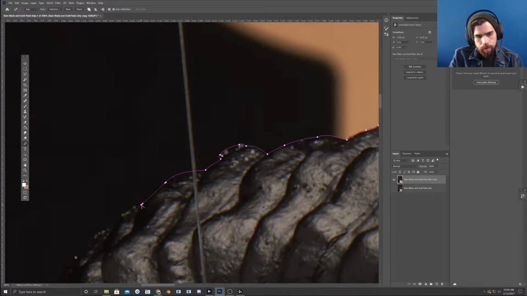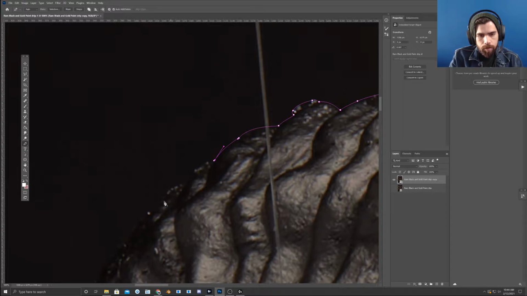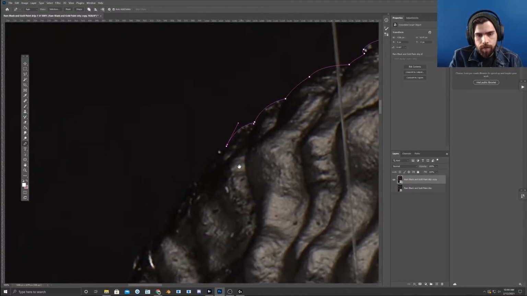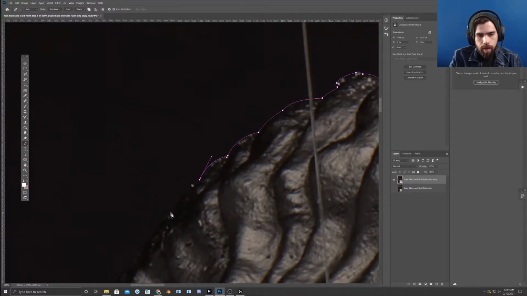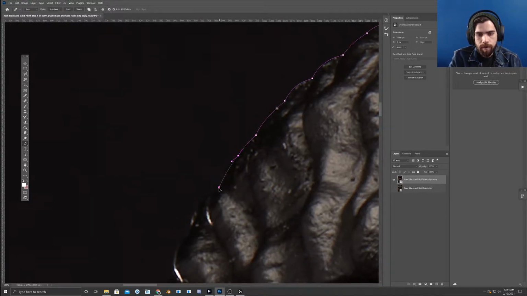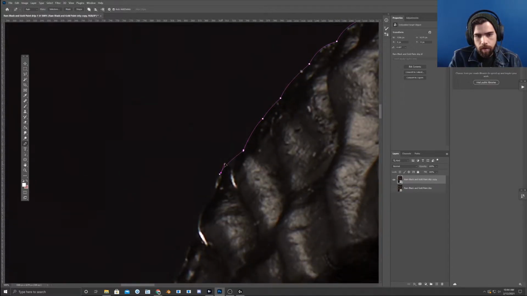A lot of people would have started off cleaning up the image from dust, doing your spot healing brush tool. I find that to be a little backwards, because if I plan to cut this out, and I had cleaned it up ahead of time and then cut it out, I'd have to clean it up again, because there's always going to be some stuff I'm cutting out from the background that's going to be left on the background. It's just better this way. But not all images are the same.